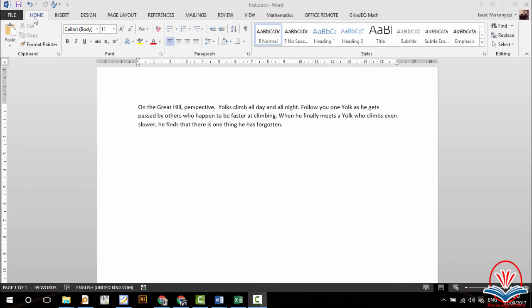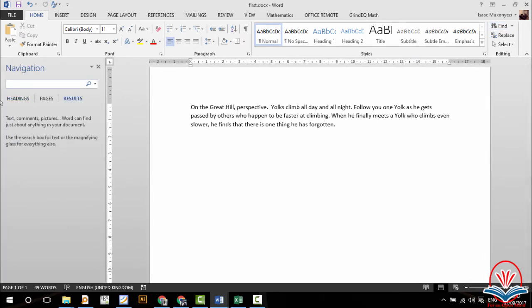On the home tab at the far right there's a section for editing, where you find, replace and selection. So by selecting find, you are able to search for anything. You get a navigation bar right here, and you can input the terms that you want to search for. For example, I might want to search for all instances of the word perspective.